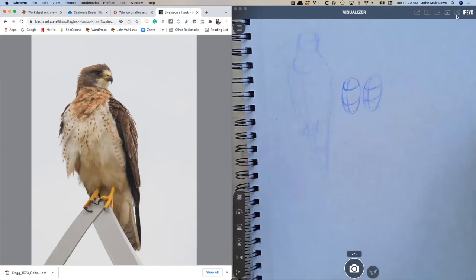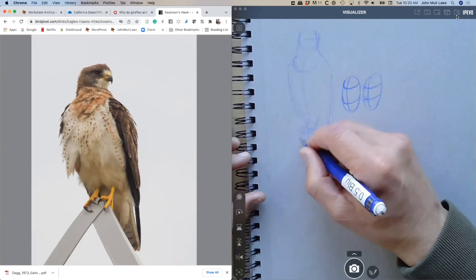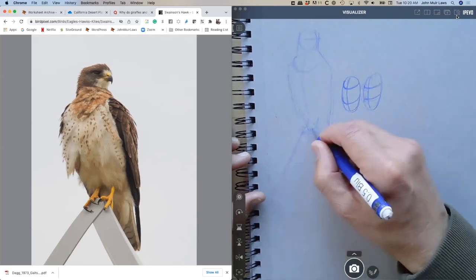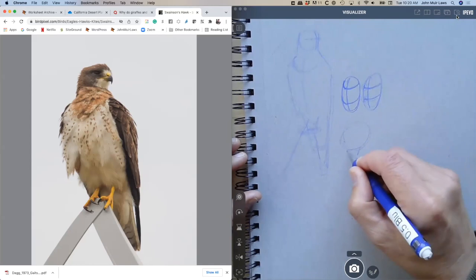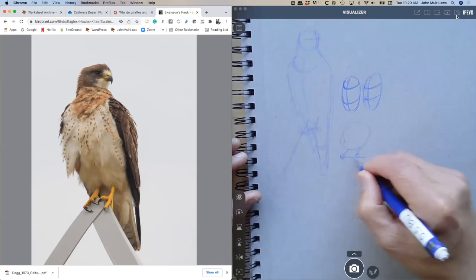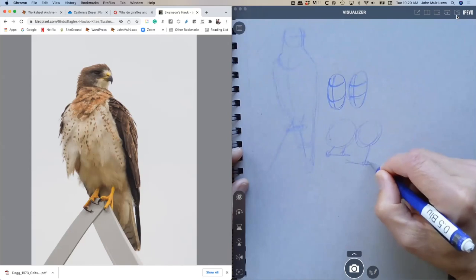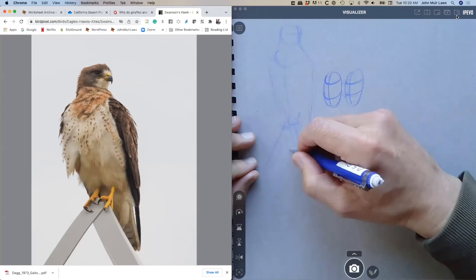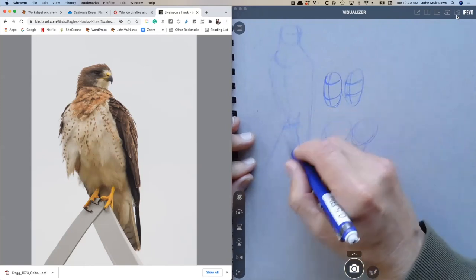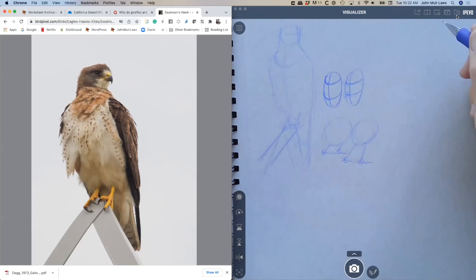I find it's helpful to first draw in the feet and then make this thing that the bird is standing on come up a little bit higher so that it meets the feet. So I do the same thing if I'm drawing a bird on a branch, say here's my bird and I've got little bird feet coming down here. I'll first draw in my bird feet and then I'll draw on the branch. If you draw in the branch first, you sometimes have to make bird feet that are way too long in order to get to that branch. So feet first, and then you put in the branch or whatever the bird is sitting on.